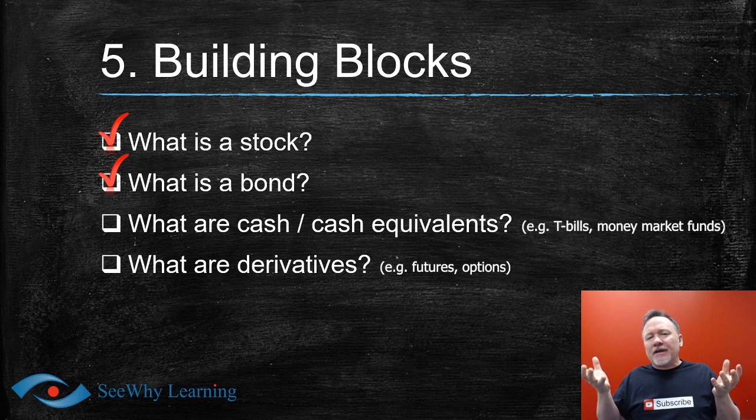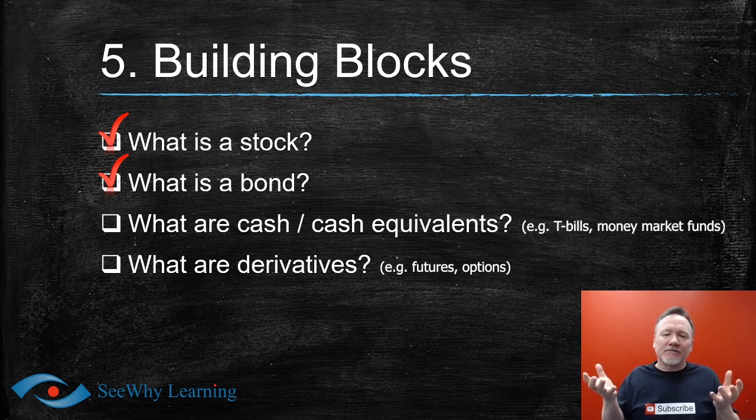Now, if I later on had to sell these items really quickly, which one do you think I'd be able to get my money back from? On the one hand, if I had to sell that yacht, I probably wouldn't be able to sell it really quickly. And even if I could, I might have to sell it for a lot less than what I bought it for.